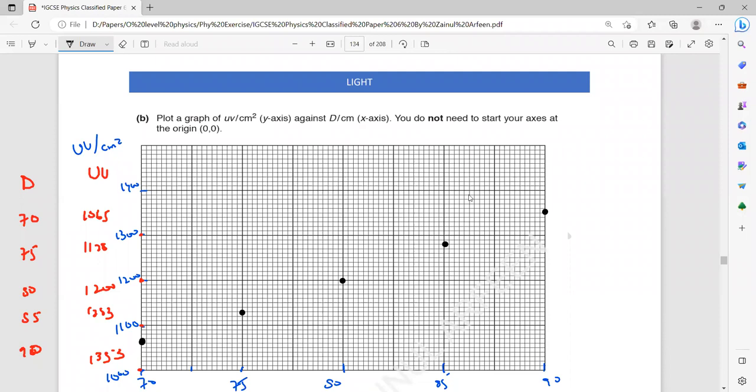Then what we have to do, we have to draw a line of best fit whenever a question is there. So we'll draw a line of best fit joining all the points. So what is the line of best fit? The line which is having equal number of points above and below. That's the line. It's not necessary that the first point should be below and the last is up. It can be anywhere, but in this one, the first is up and the last one is below. So this is a line of best fit.